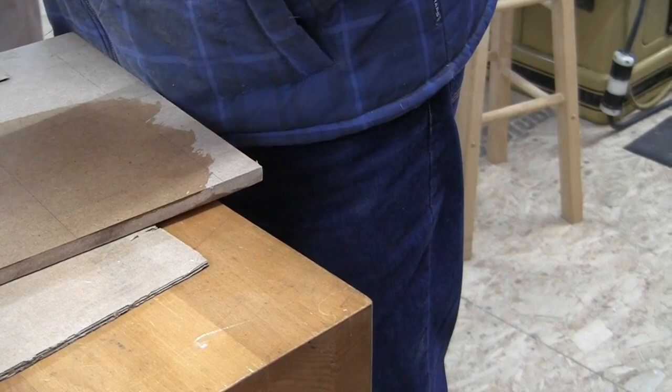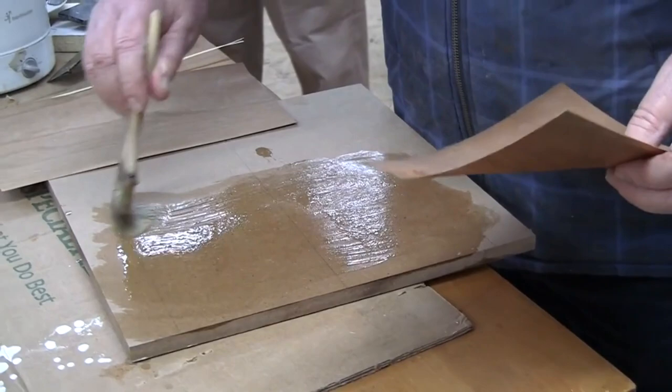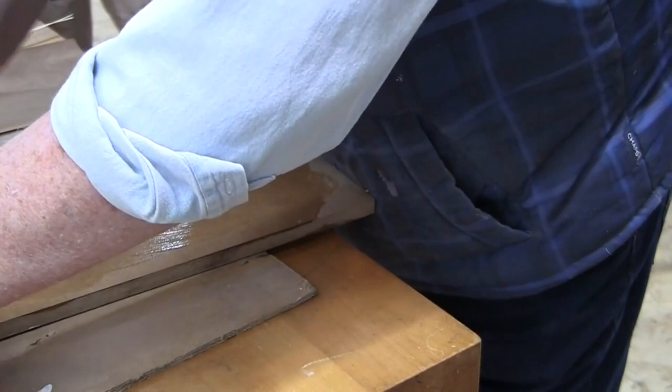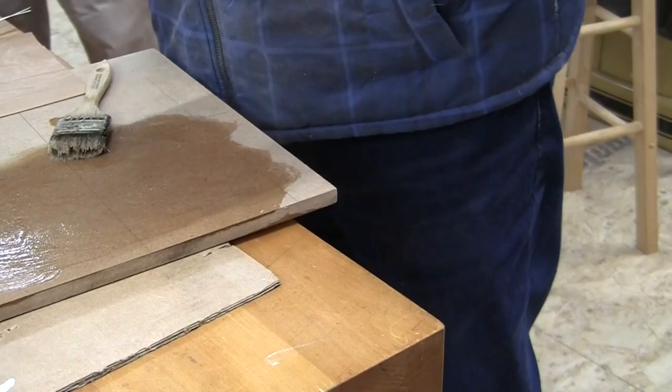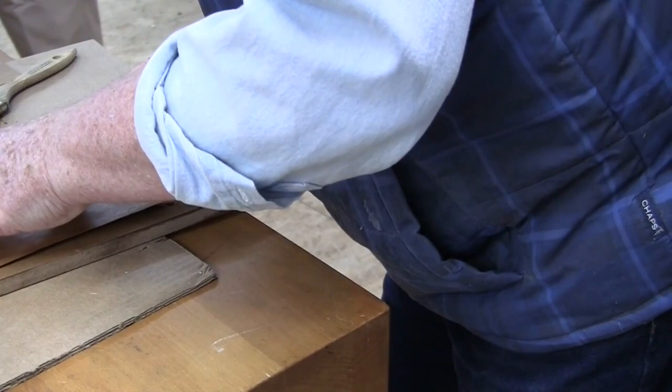What alteration or difference do you make if you are doing this with your own sawn veneers that it might be a 16th of an inch or an 1/8 of an inch thick? A lot more water or? If I was doing it with that stuff, I might glue both sides. I mean, when you're getting up to a 16th of an inch, it's more like, well, okay. I gotta put this down, huh? Oh, wrong side. Okay, so now I want to get this on this line, the center line.